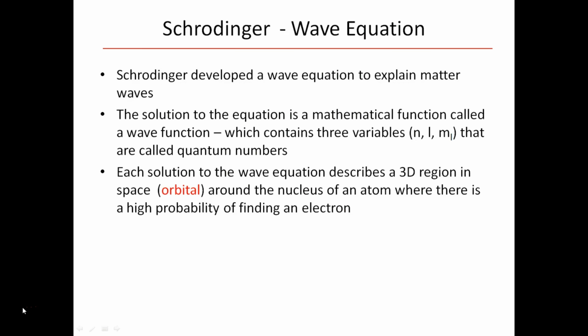So both of these contributors, plus a number of others, led Schrödinger to develop his wave equation. And Schrödinger's wave equation is a mathematical function, and what it does is it allows us to predict a region of space where we might find an electron. So if I wanted to go and look for the electron that belongs to hydrogen, Schrödinger's wave equation would give me a 3D region around the nucleus that I could look for that electron. It will not tell me exactly where that electron is or how the electron is moving, but it tells me where I might find that electron. And we can use his wave equation to predict the position of all of the electrons of an atom.